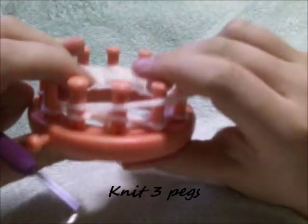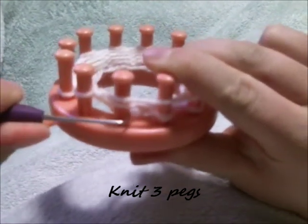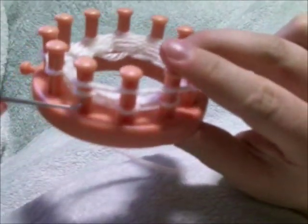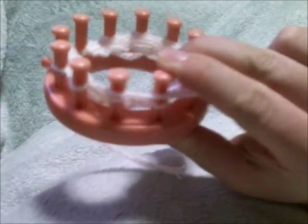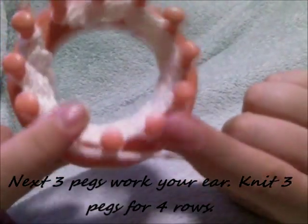Now you want to knit 3 pegs. We're going to be starting on our ears, so go ahead and knit 3 pegs. And then the next 3 pegs you will be working your first ear, and you want to knit those 3 pegs for 4 rows.